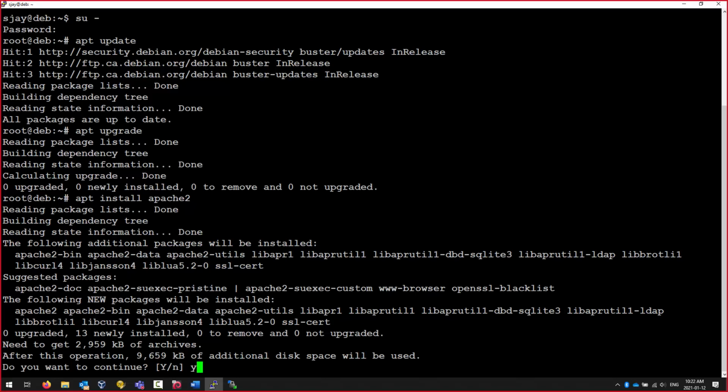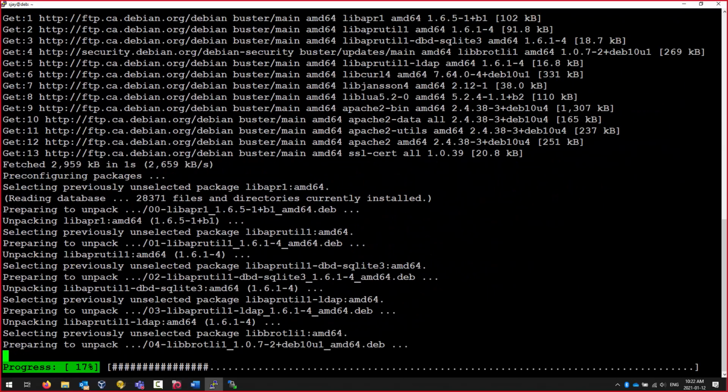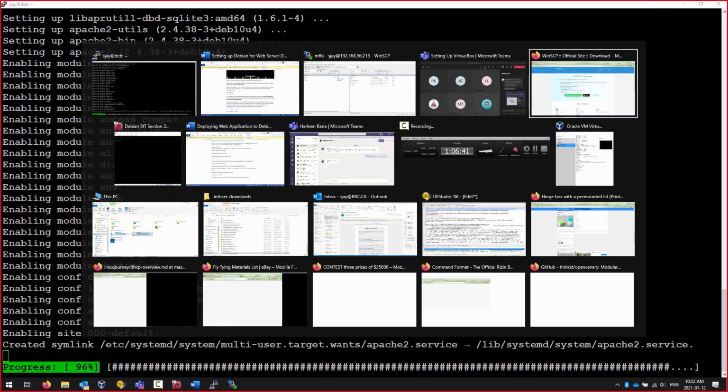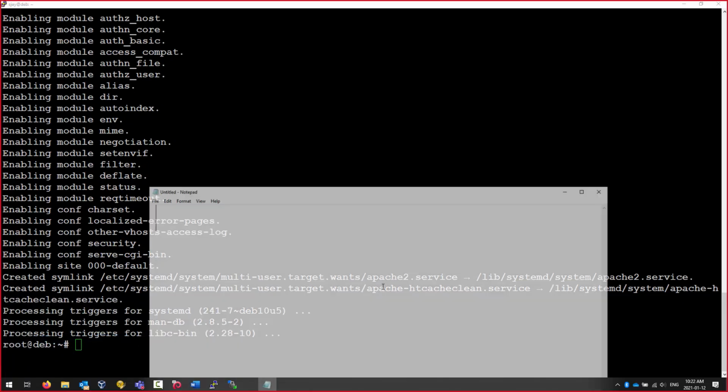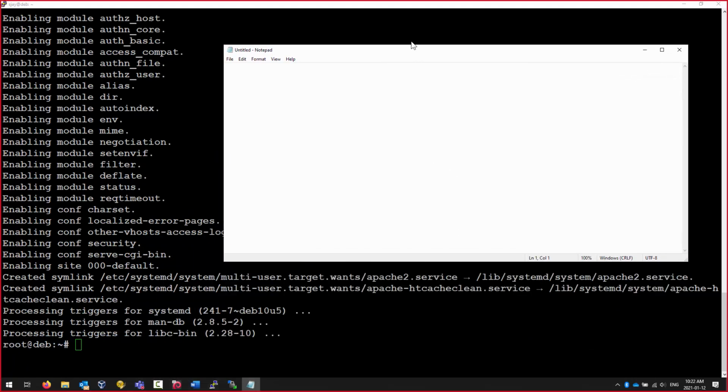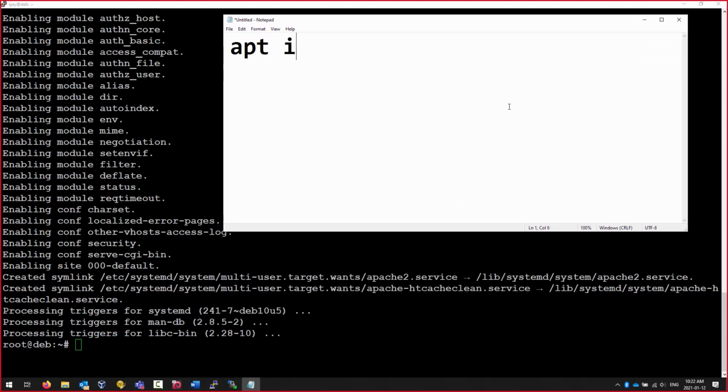You can hit Y and enter. So that's the first thing we want to do, apt install apache2. It's only a 3 meg download. It should happen very quickly regardless of your internet connectivity.